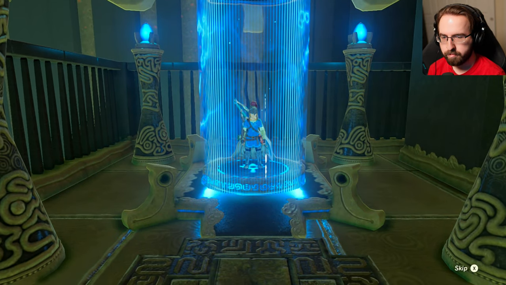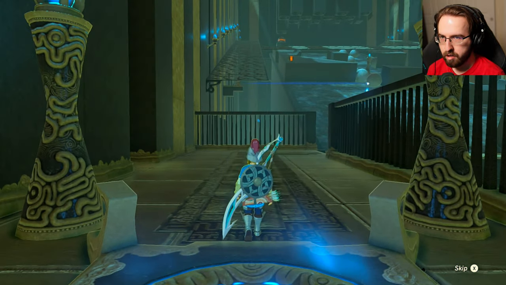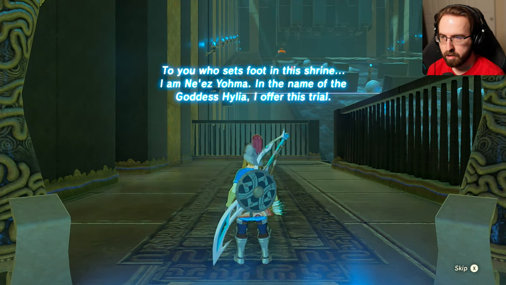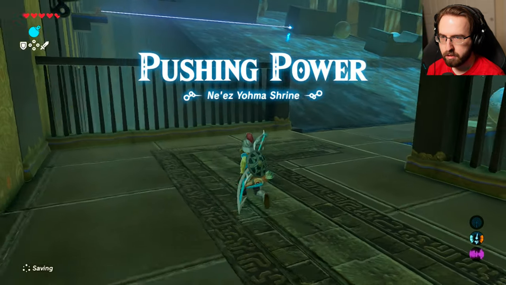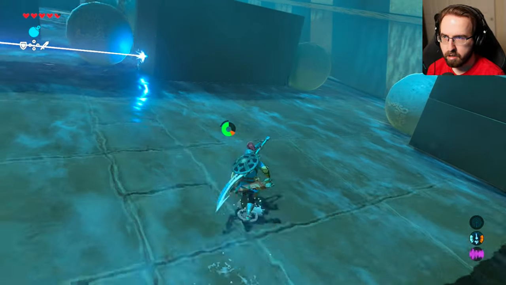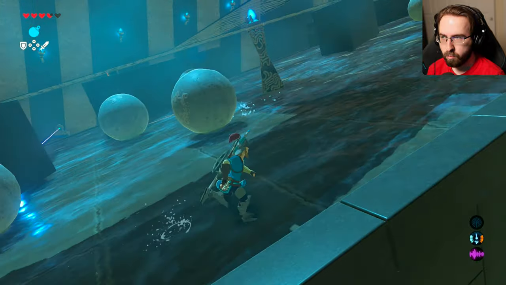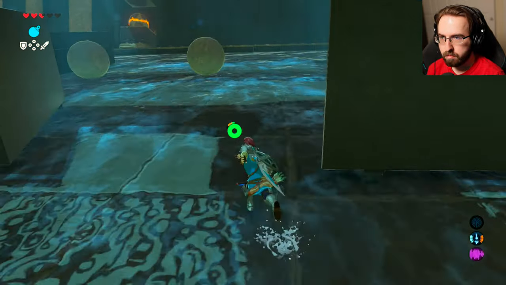Ooh, this is a puzzle. You can just tell by the room. Oh, this is a massive puzzle. Oh. Okay. Pushing power. Hold on, can I climb this? I can. Oh, ow. I gotta dodge this. 1 second. Oh!